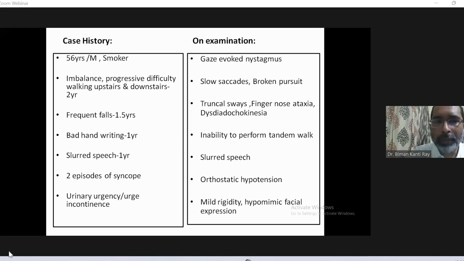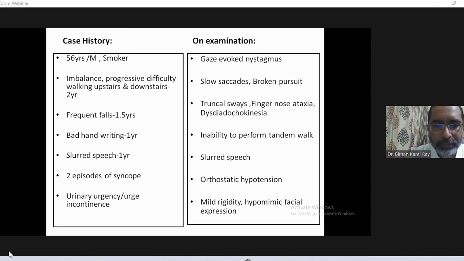This particular patient had ataxia because all the symptoms of ataxia that I mentioned are present. Patient had frequent falls. Now, these frequent falls may occur due to ataxia itself. It may be due to loss of postural reflex, or it may be due to orthostatic hypotension also. So he has frequent falls. This may be a symptom of ataxia. He has bad handwriting. So that tells you that his hand movements are clumsy. There is difficulty in performing finer tasks with his hands. So there is upper limb ataxia.